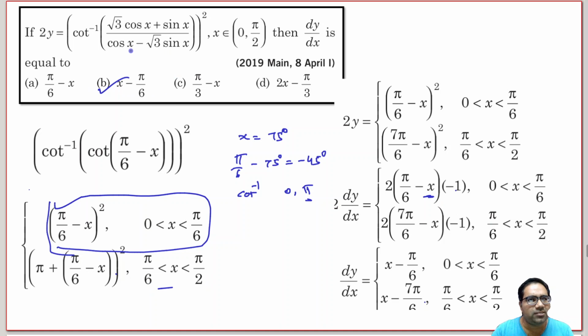So this has become a very simple problem once we are able to convert this entire expression to cot, that is cos pi by 6 minus x by sin pi by 6 minus x. After that, it is pretty straightforward, right guys? But please notice, when we are dealing with inverse functions, cot inverse of cot something is not always the same thing. It depends on whether that something is lying between 0 to pi or not, right guys?